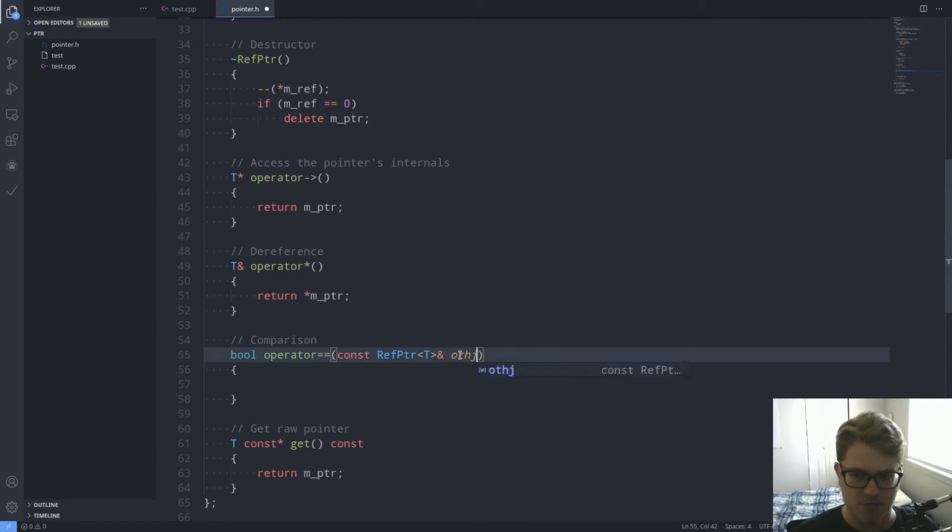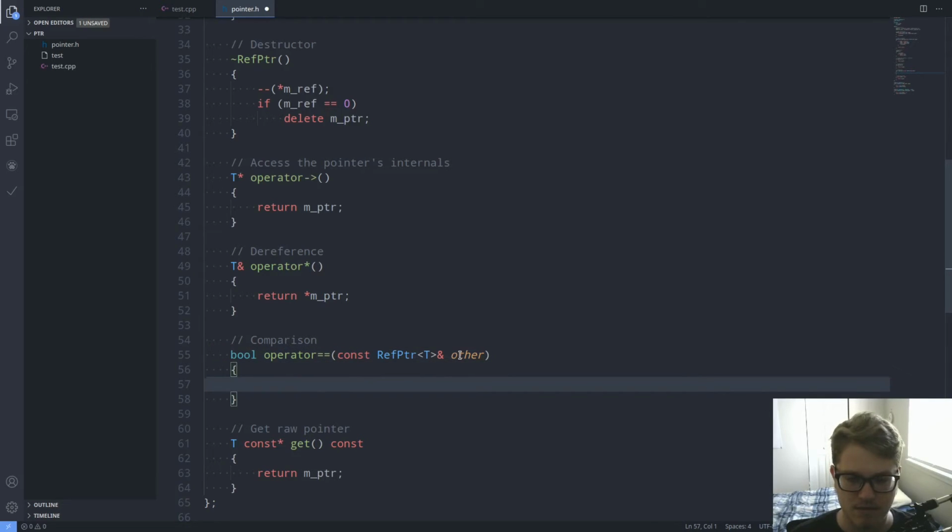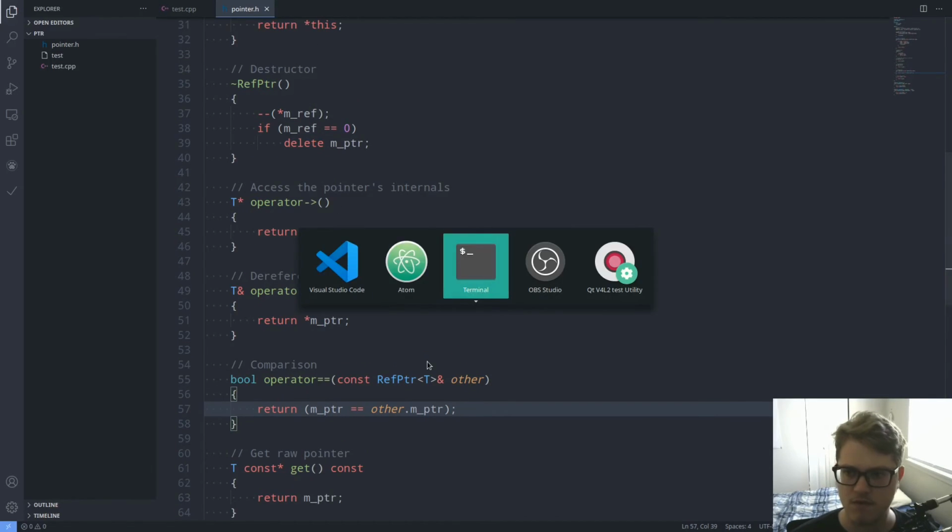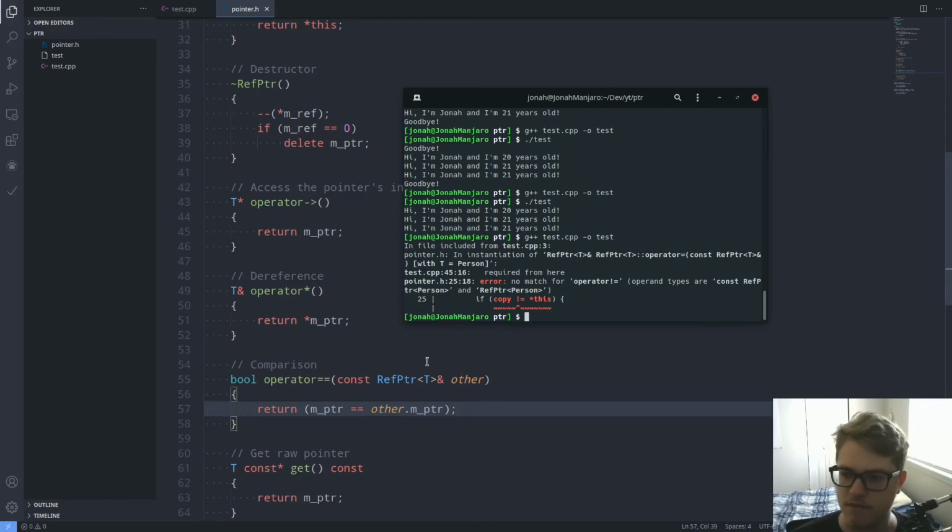I guess that should be called other. And I think we would just say if their pointers are not the same, then they themselves are not the same. So we would just compare their pointer values, which should be enough to get this going.